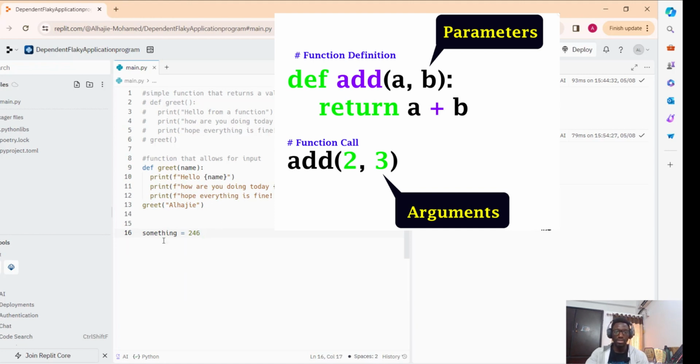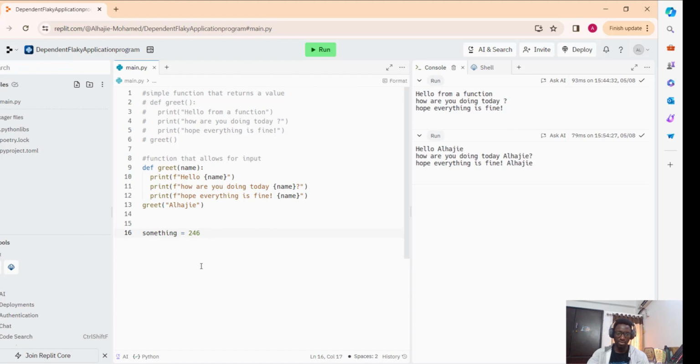Therefore the something here is referred to as the parameter, whereas 246 is the argument. The argument is assigned to the parameter. 246 is the argument and the parameter is the something, because something here carries 246. So this is the difference between these two.